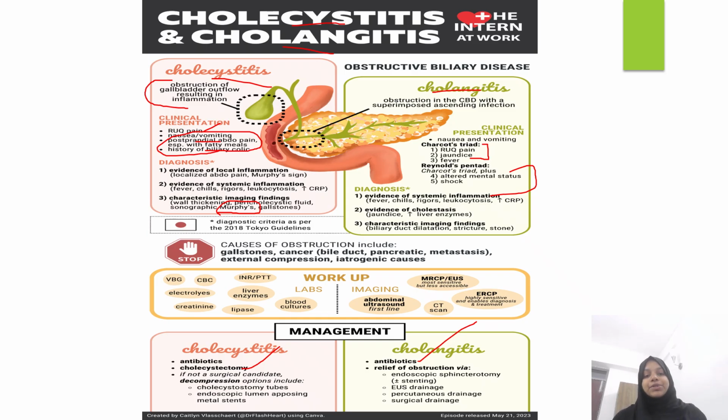Not during the acute episode, but during the same admission, or as an interval cholecystectomy also. In cholangitis, if it is due to any stone, you can diagnose it with an MRCP and then do an ERCP, endoscopic retrograde cholangiopancreatography, and then do maybe a stenting, endoscopic ultrasound guided drainage, percutaneous drainage, or surgical drainage. That is with cholecystitis, and we have also included cholangitis so that it doesn't confuse you.